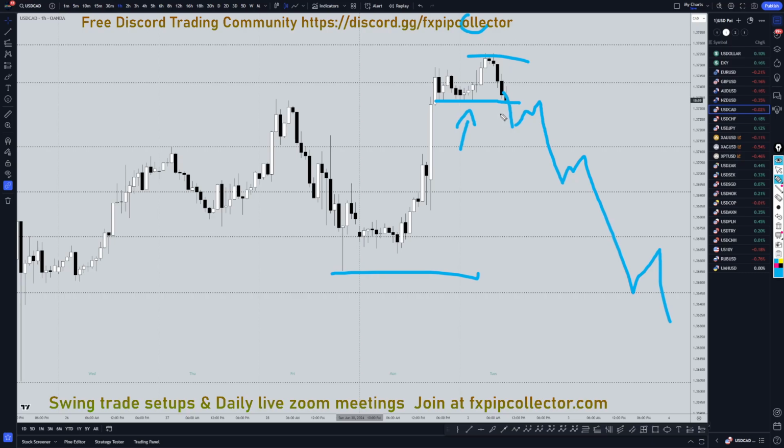Until we get that break of structure, there's always a chance that it rejects structure and just keeps on trending up. I'm still primarily looking for longs, but if it breaks structure, then I'm going to definitely start looking for shorts at the end of every pullback I see for the continuation of the downtrend.